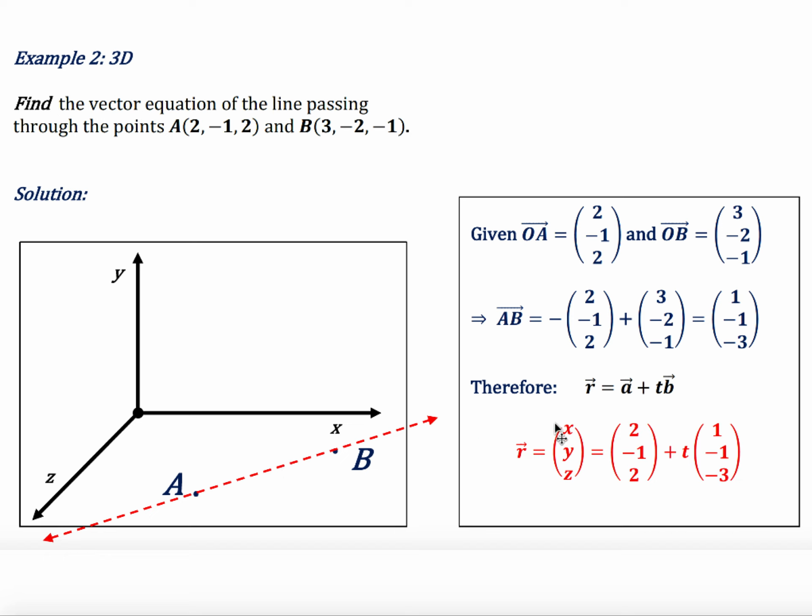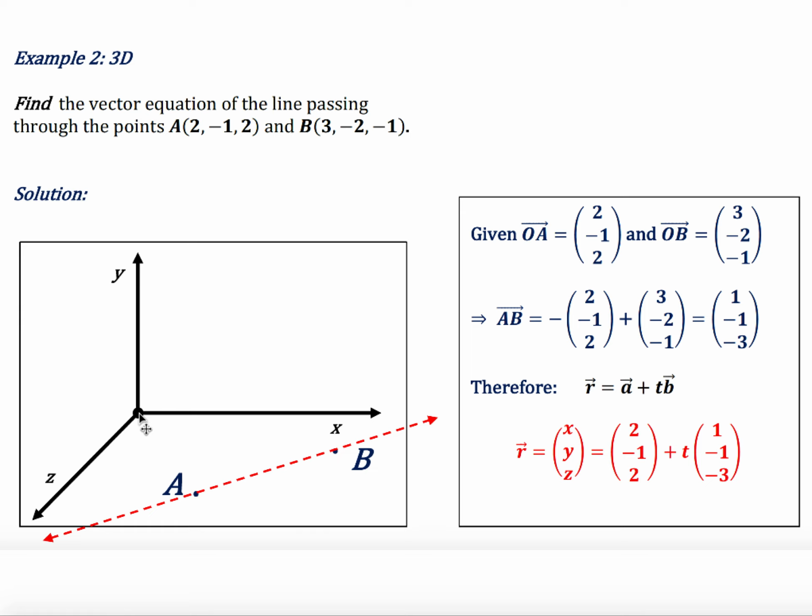Its ultimate result is right here. That is the vector equation of a line. It's based upon this basic general structure here. So what do we need? We need to talk about the infinite x, y, z ordered triples that are now on this line, because we're in 3-dimensional space, right? Those x, y, z ordered triples, each of those is characterized by first get yourself up to or onto the line from the origin.